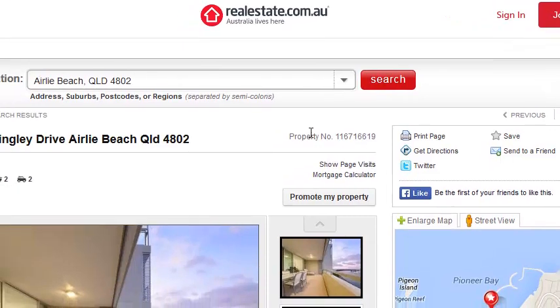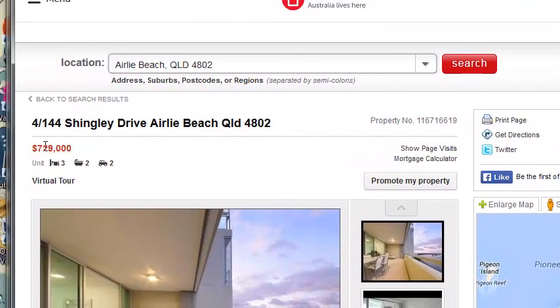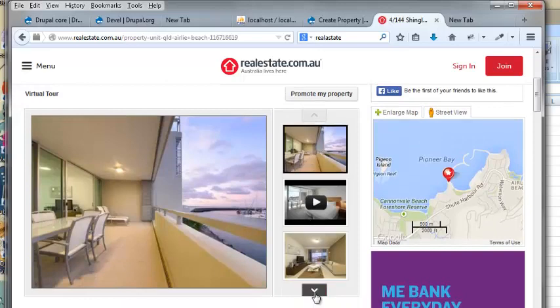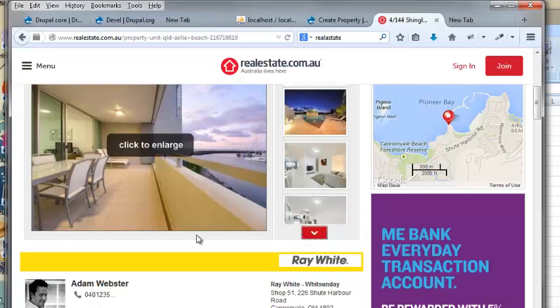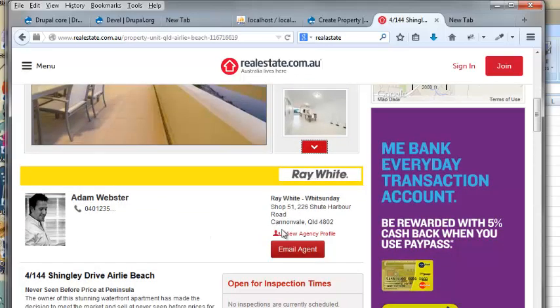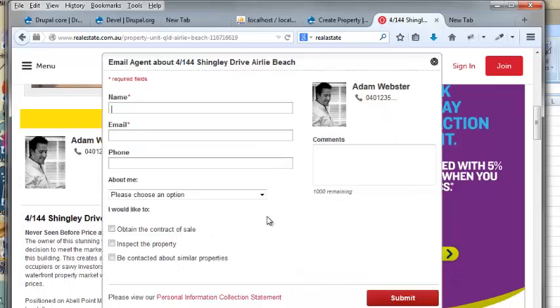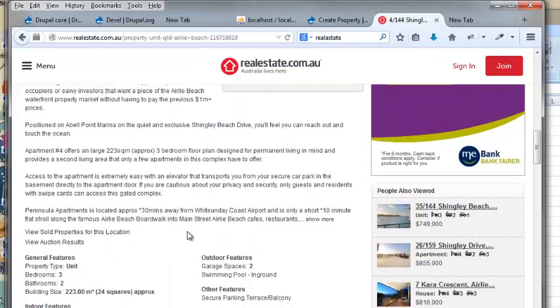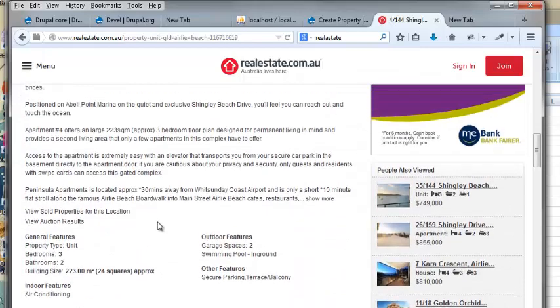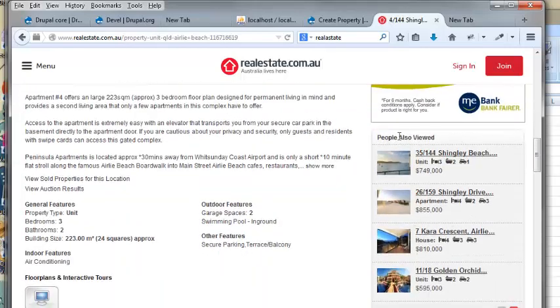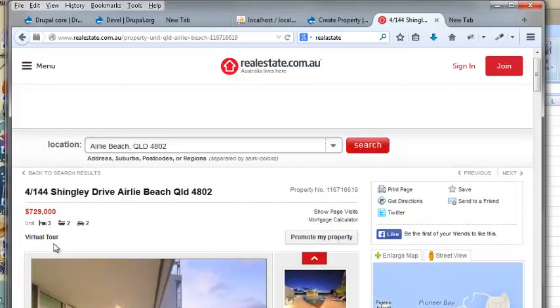This has the place's address, a property number, and the price. It has the unit type, and this cool little widget of videos and stuff, which we'll be making later. Then it has the agent information or who's selling it, and this little email agent button, which we'll be making. And then the description and some other stuff. I can see over here there's a block that has people also viewed, with an image, the title, the unit type, and the price. That's what you can create with the module Views. But first we have to actually get the content in there in order to work with it.